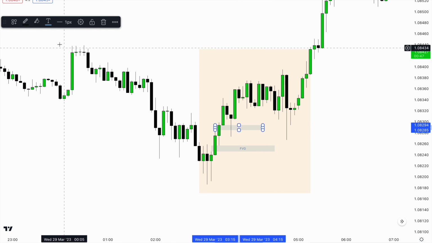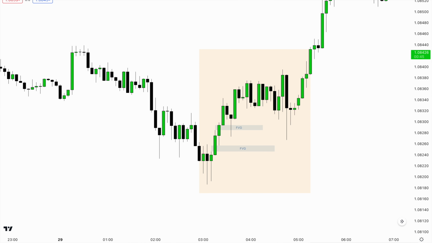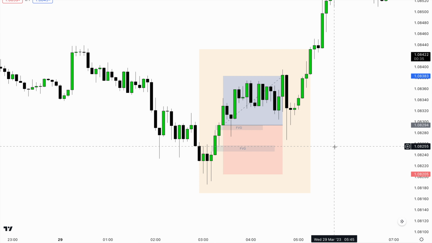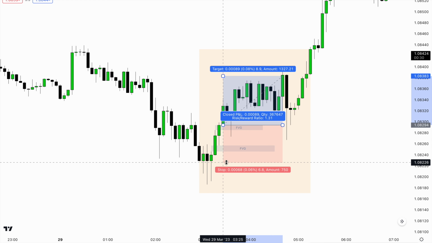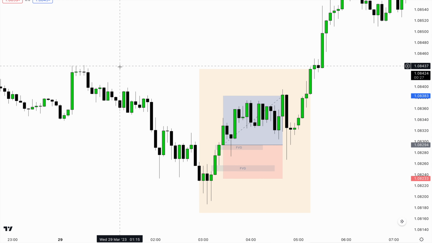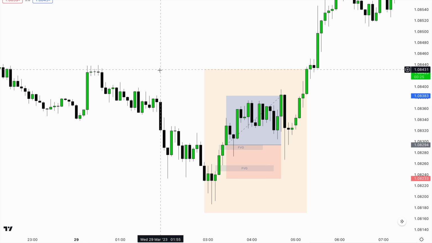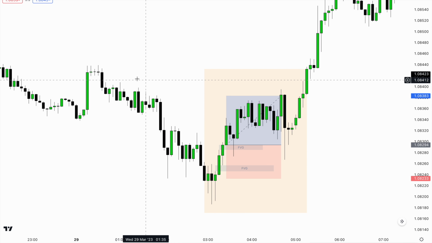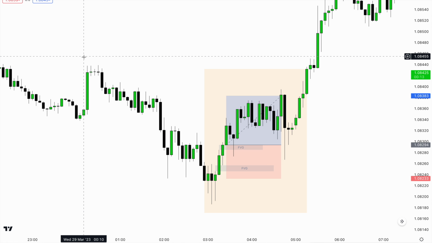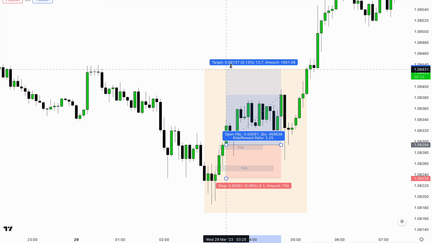But this was the fair value gap I entered off, and as you know, this is the three candle pattern, 1, 2, 3. So the entry was right there, the low of candle 3, and the stop loss was below candle 1. Then I was targeting buy side liquidity. If you haven't watched my liquidity module video, check it out in the comments or above in this video right now. You'll understand what I'm talking about. But equal highs, buy stops above here, and stop losses there, so you could target that.